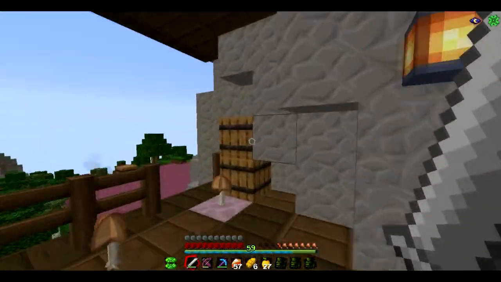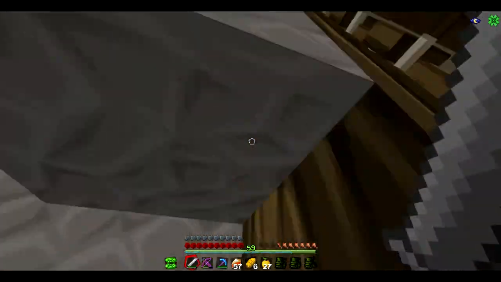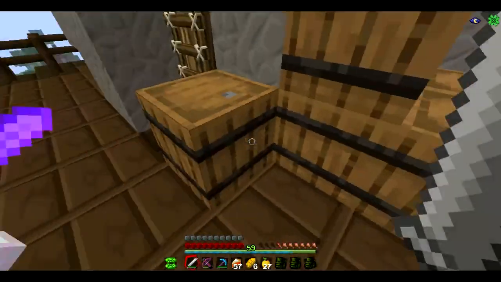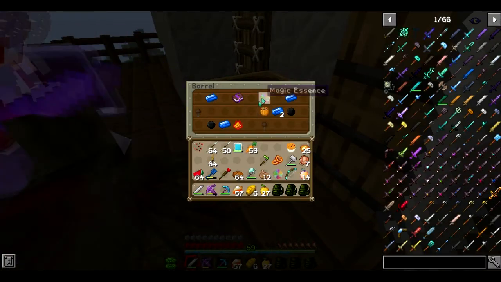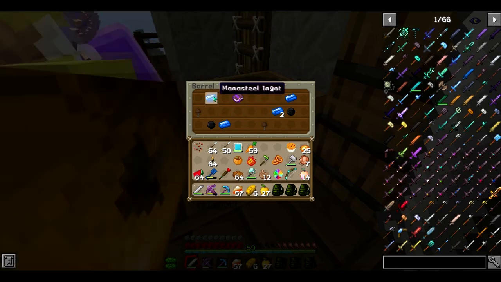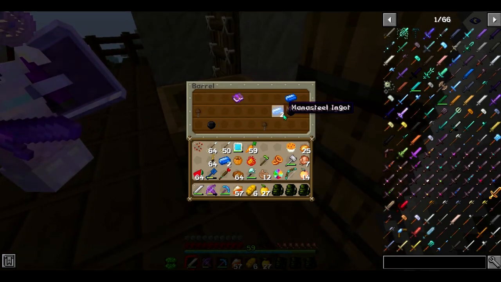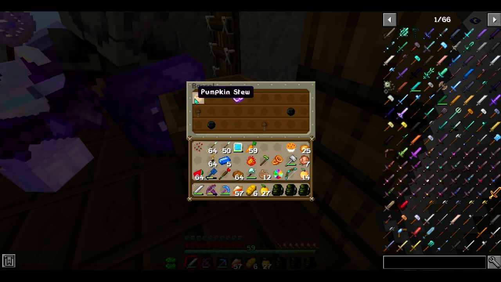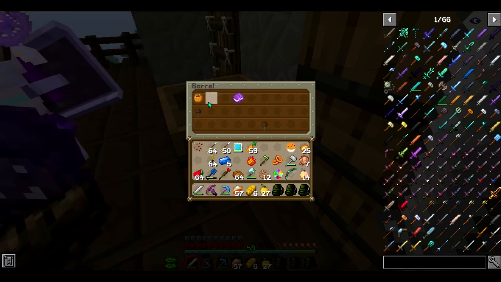Yeah. There's a ladder here. Oh, ladders. Right. Ladders. They exist. Oh, something's hitting me. Essence. Pumpkin. Wait, pumpkin stew. Ooh, what is it? I want to see that. Yeah. All right. Ooh, Kelly, come look at the pumpkin stew.